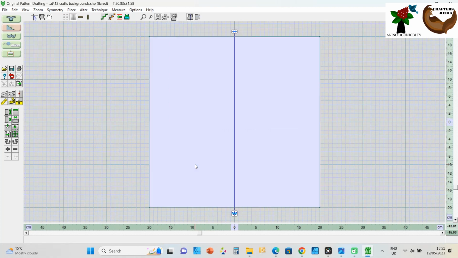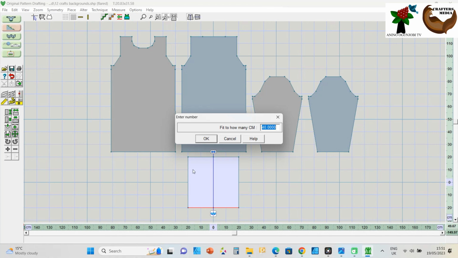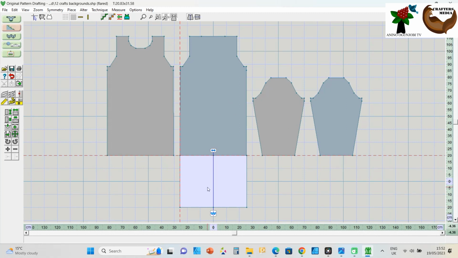We now click back on the piece, the rectangle, the flared piece, and then on the icon on your left we have some rectangles with some arrows. If you click on the upper one, it tells you the width to fit to the length, and the second one, towards the right, takes to the width. So click on that one, to the width, and put in 51.2 centimeters, and you click OK. If we put it close to the gown, you can see that it fits properly to the base of the gown.